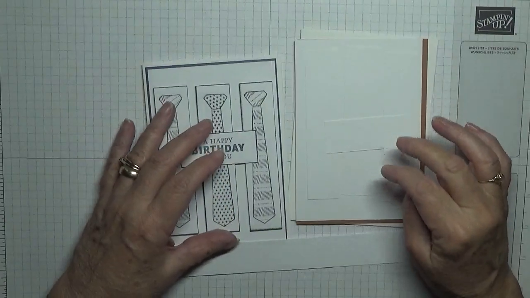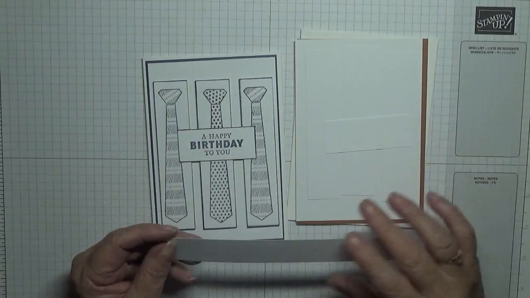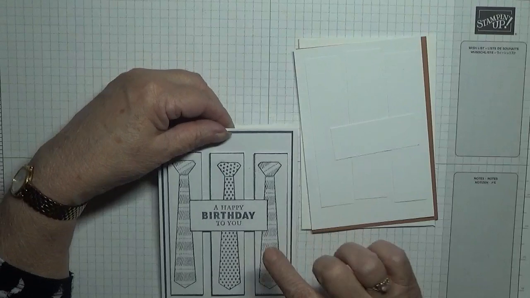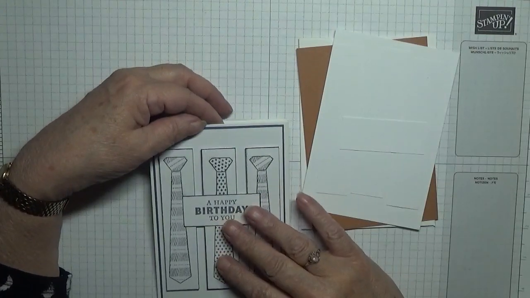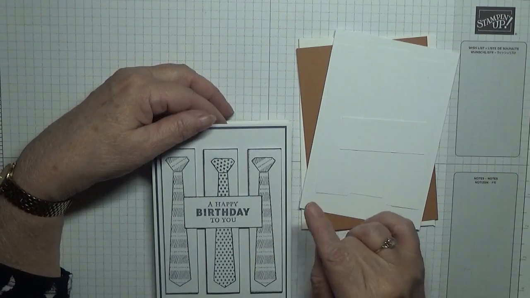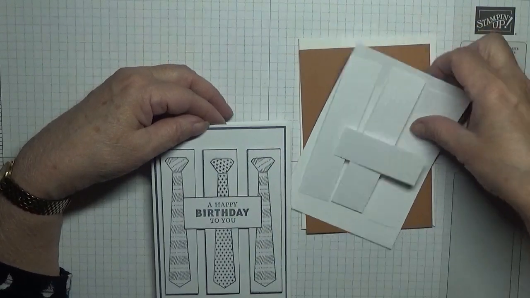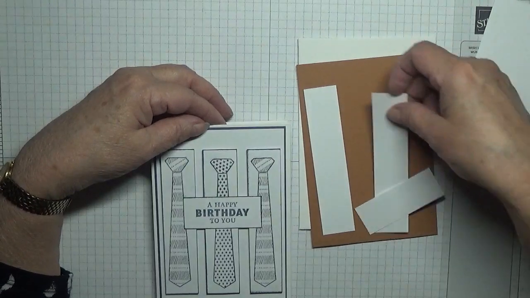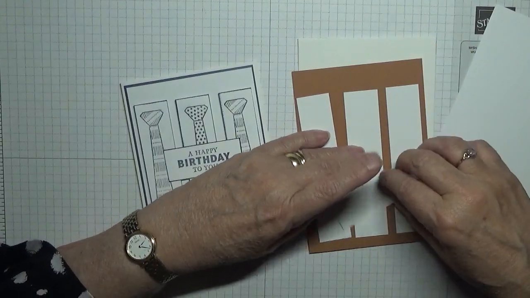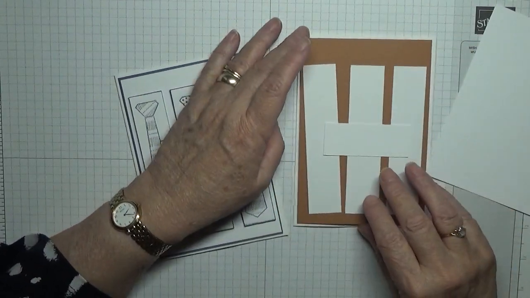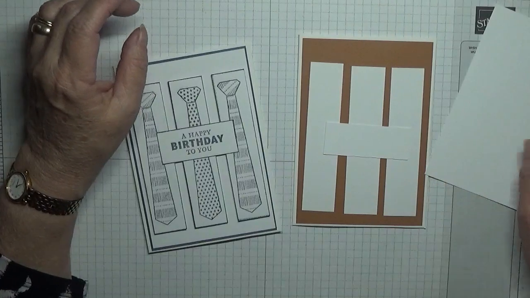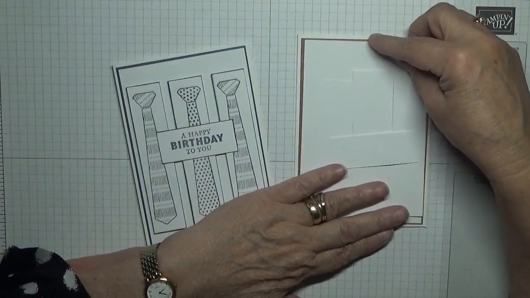I cut it down after I stamped it, and I've got another bit just in case I make a mistake when I'm stamping. I made this at half past one this morning as I needed a third card to film. When I was thinking about it afterwards, I could have just laid these strips on there, which would have made them stick out a bit better, but I'm just going to leave them on the white.